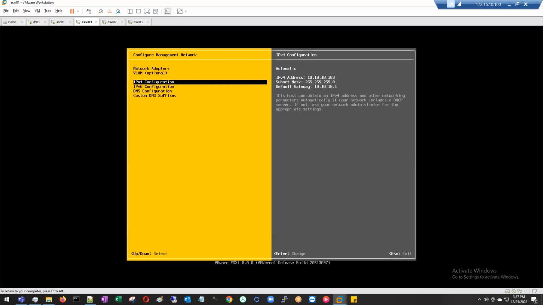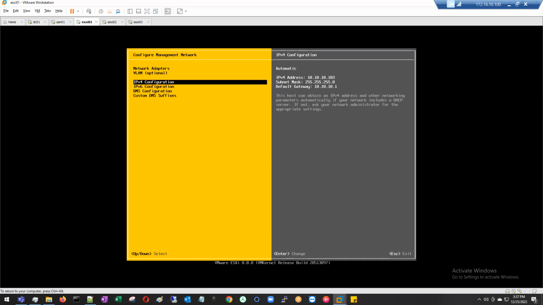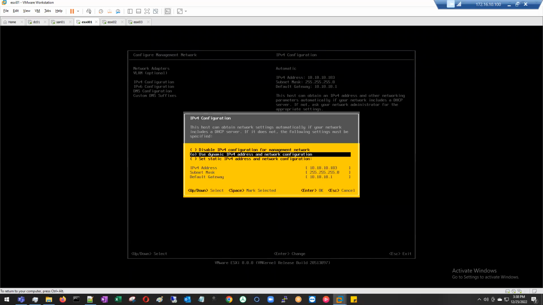Now, in your organization, if you're using IPv4 internally, great. Or if you're using IPv6, you can configure both of them. In my lab, I'm only using IPv4, so I'll hit the enter key. And now you see over here, the default option is to dynamically pick up an IP. I want to have a static IP. So I will choose this option of static and I will hit the space bar key so that the little O comes down and it selects this option.